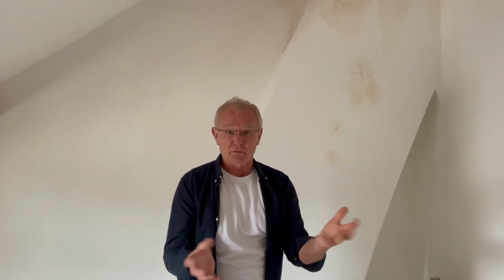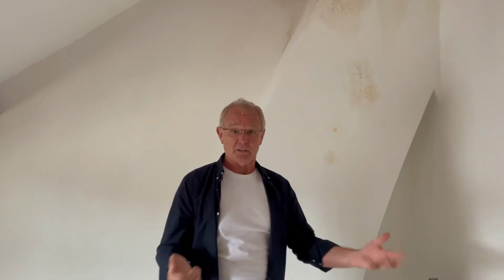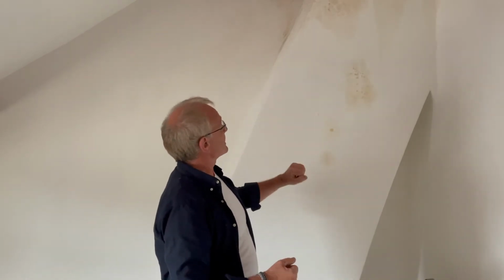Or it could be that the pointing has failed on the chimney, so again you might have to have it repointed. Or it could be that the lead flashing has just simply come away, because over time lead will deteriorate, or even seagulls will peck at it, birds will peck at it, and it comes away and it lets damp in like this. Another option would be to take the chimney down altogether.